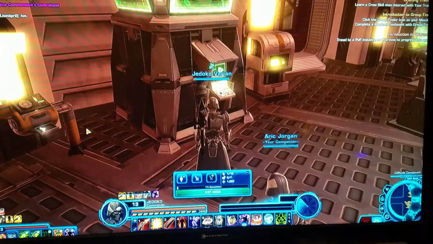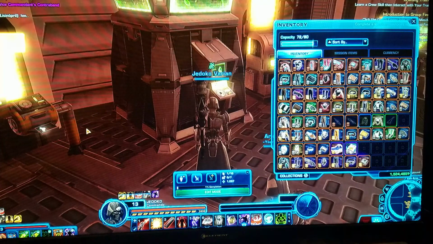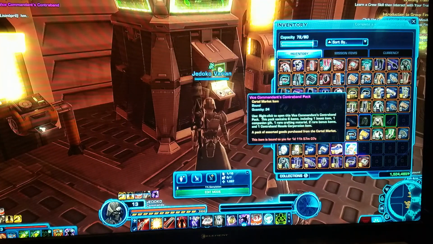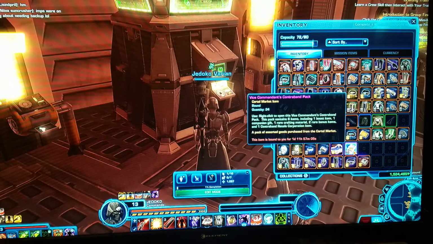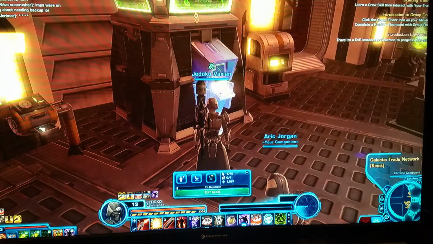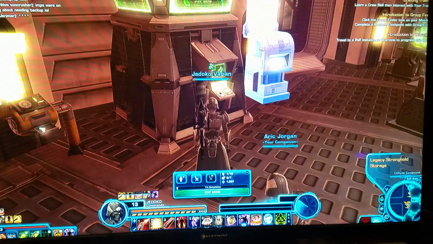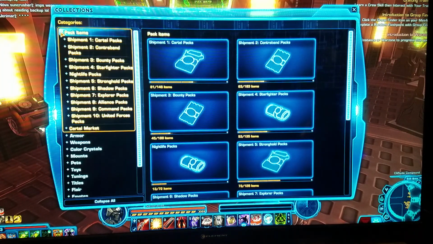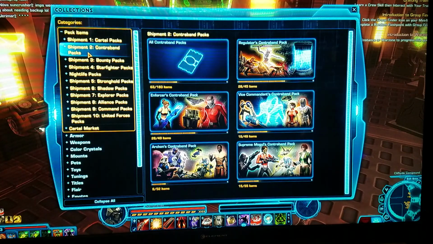There we go. All right, ladies and gentlemen, Lumberjack here, doing this before the sale goes away. The Vice Commandant's contraband pack was on the Cartel Market. And for those of you who aren't aware, let me show you that this was part of one of the original shipments.